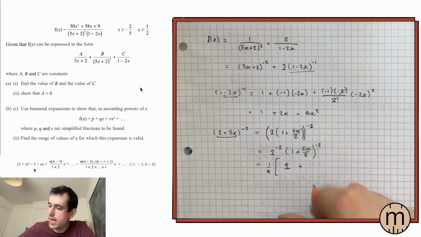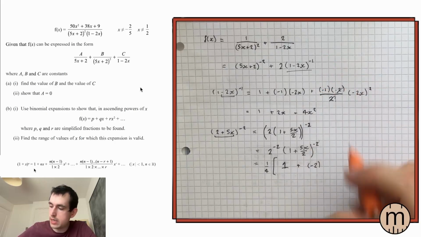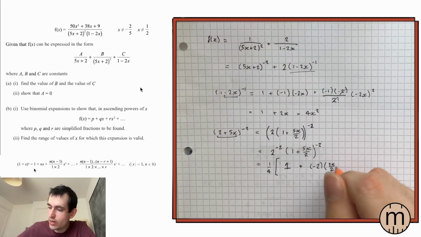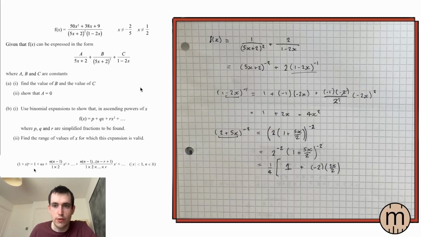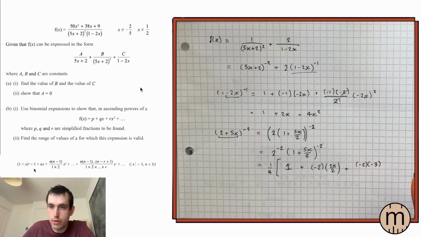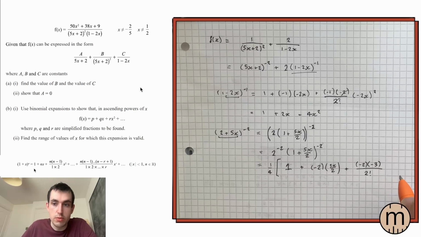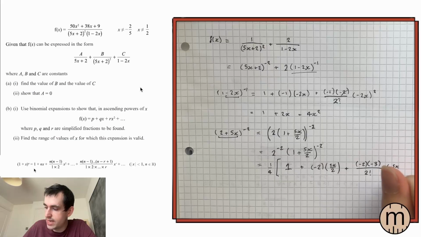And then it's nx. N is now the power, which is minus 2. Before it was minus 1. And then the x, again, it's not x, it's 5x over 2. It's the bit next to the 1. So in our case, the x is 5x over 2. And then we do the next term. So we start with n, and then we do n minus 1. So minus 2, and then times by minus 3. We divide it by 2 factorial, or 2 times 1. And then we take the x squared, but it's not x. In our case, it's 5x over 2, and we square it.